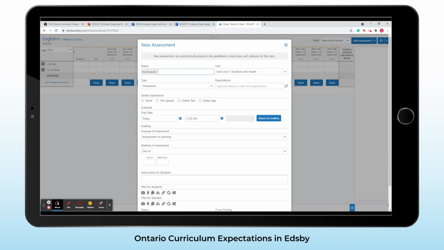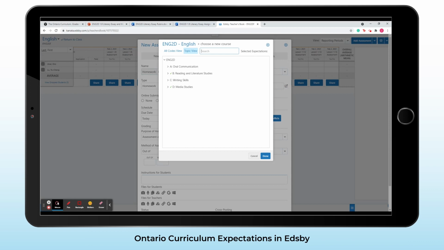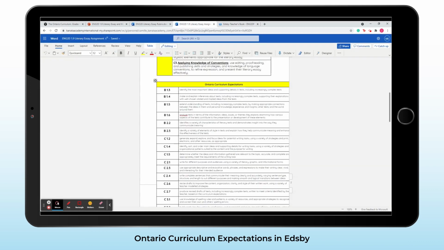On the name, just put the lesson number, and that's the assessment's name. And then select the appropriate unit, select the type, and this is where you would be indicating the expectations that were met. So click on that arrow over here, and then go back to the assessments.